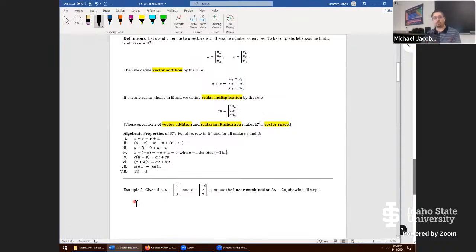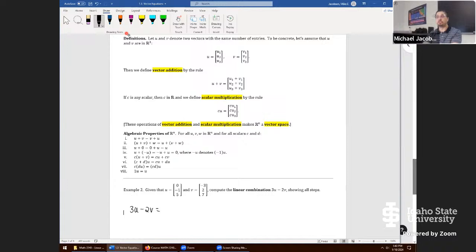This one is finally kind of a more honest example, like an actual homework problem that you'll see in this section 1.3. We have two vectors. These are coming out of R3, given in this way, u and v. We're going to calculate a linear combination. Now, this is an honest definition. I put it in bold, and we'll show the full definition in the coming sections. But this would be a linear combination. It means you're taking a scalar multiple of u, a scalar multiple of v, and then performing the vector addition in the middle. So let's write that out. We're going to take 3u minus 2v. It's always good to copy the problem exactly.